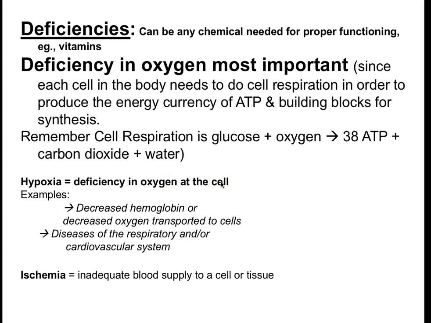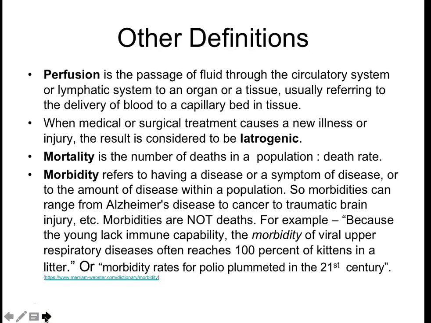It's not the only way to become hypoxic, but ischemia is a very common way to become hypoxic. So if a cell isn't able to get enough oxygen and that continues and it cannot be remedied, then that cell will probably die. So whether it's a problem with your respiratory or cardiovascular system, or there's some underlying anemia, which could decrease hemoglobin transport and oxygen transport, either way, if a cell does not get a continuous supply of glucose and oxygen, and that can be ischemia or other causes, then the cell is hypoxic and then death. Yes, ischemia can cause hypoxia.